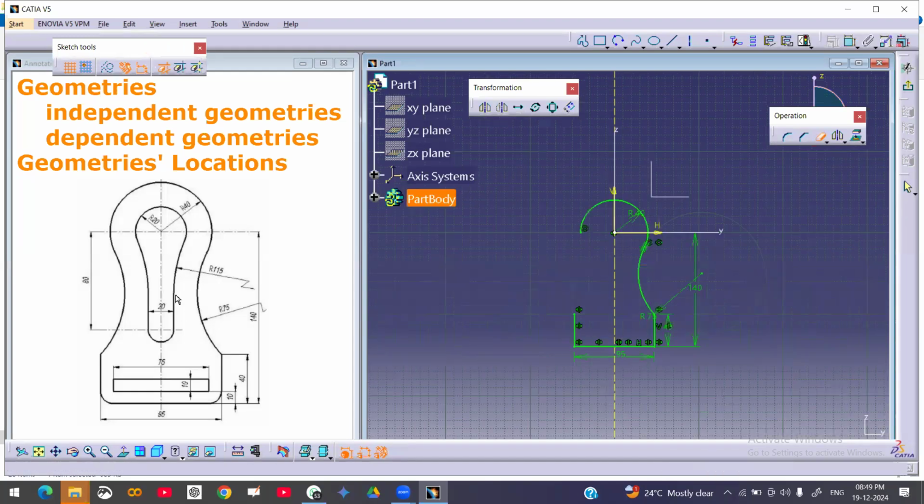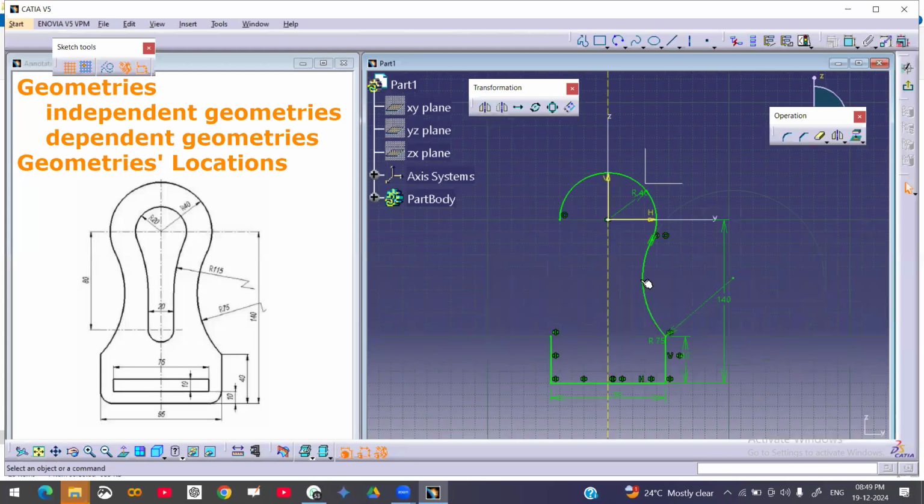See, now you can see we have got this, and here we got this also. Next I just mirror these geometries to that side. This one I am going to mirror to here. Now next I am going to extend that arc, this side arc, up to here. Once you check for the ISO constraint, yeah, now we have got this shape.